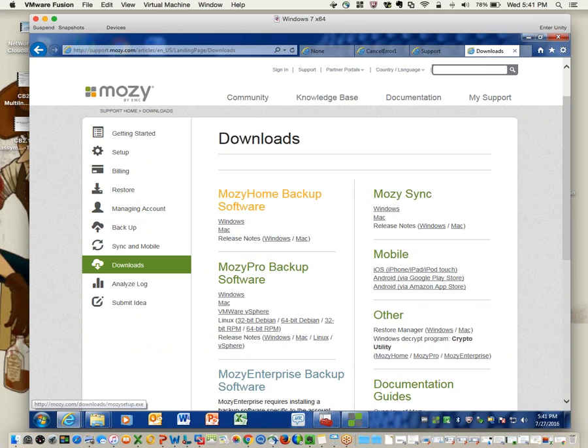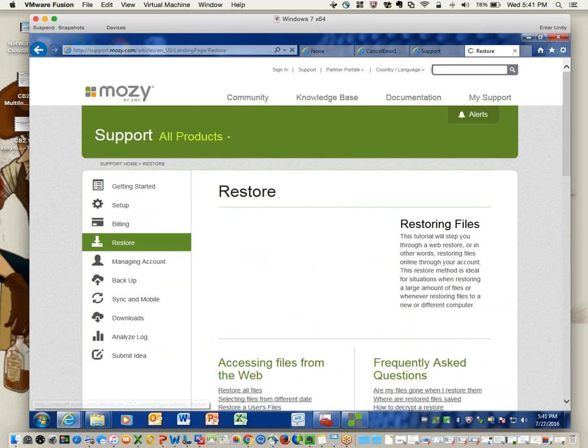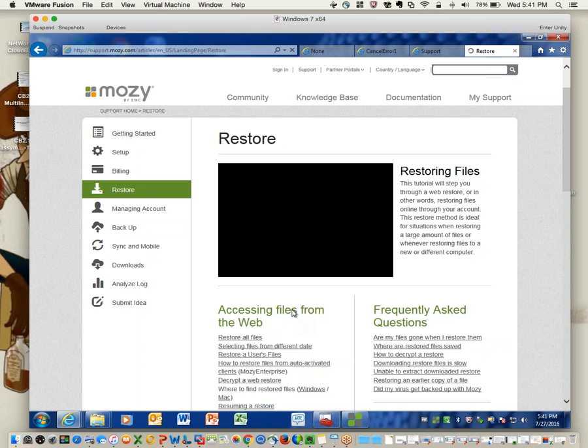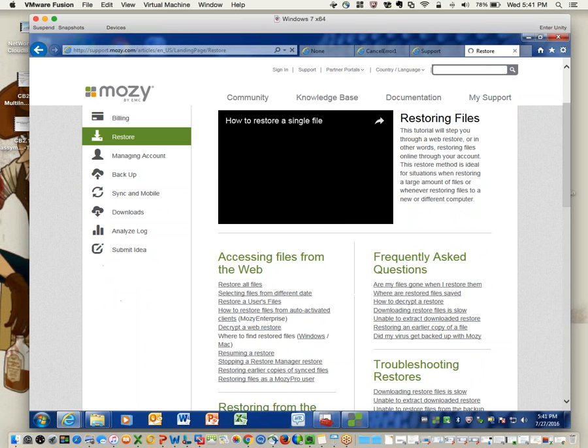While that's downloading, you can create a restore. The restore option is here, and it's also on the home page, and it will give you some knowledge base articles about how to do it.